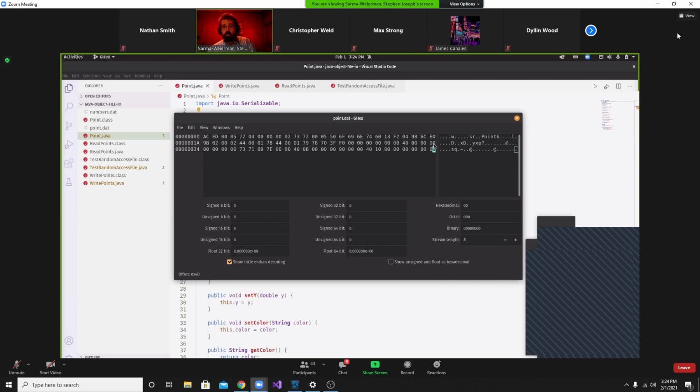Each of these is 1 byte in the file, and I can jump around this. I could also use this to change values in this file, which, given that this is a binary file, is a little bit dangerous to do, but I could do that. But is it a good idea? Well, it depends on what you're doing and if you know what you're doing.